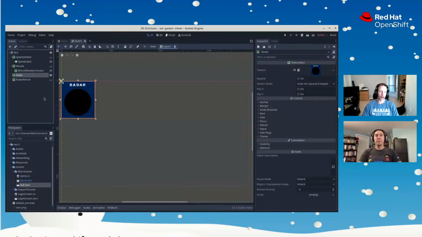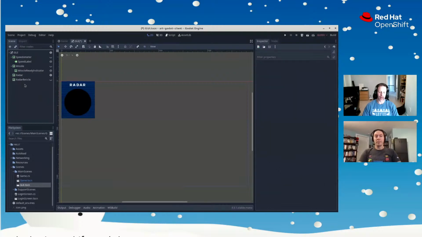So we've got the radar. And then we have the radar reticle. And I found out an interesting thing, which was counterintuitive to me. The layering in Godot is from top to bottom in the sense that the thing that's at the bottom is drawn last, which actually makes it on top.